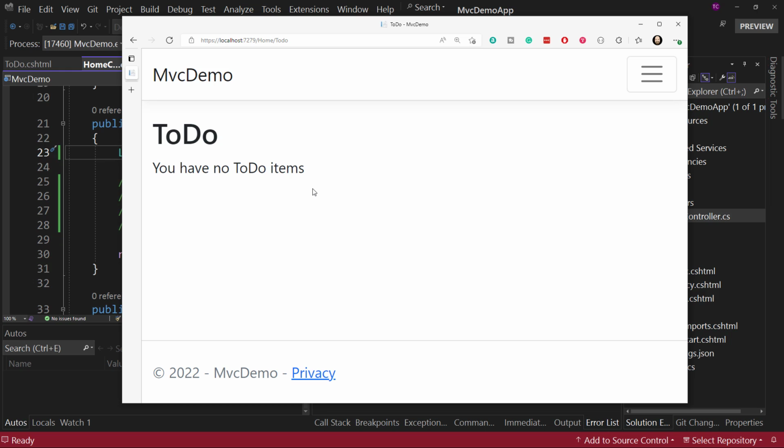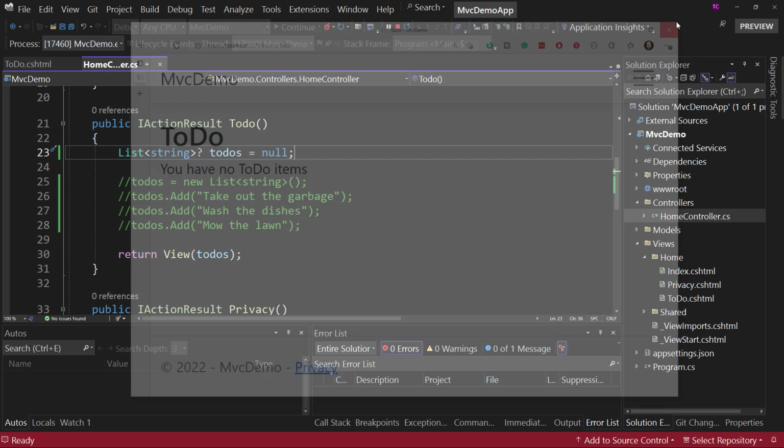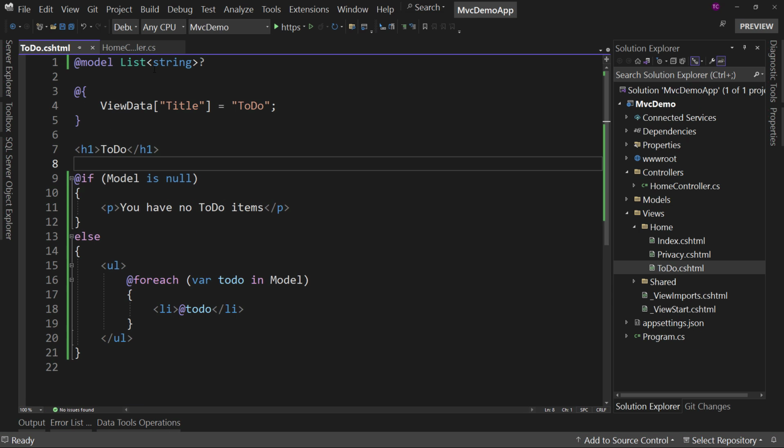This is a new feature in both Razor Pages and MVC. It's a small little thing, but it's an important thing. The idea that maybe your model isn't always going to be instantiated. Maybe it's going to be null for some reason. In which case, you can now handle that properly and allow it to happen on that view. So again, Razor Pages and MVC. Razor Pages would be a page model, whereas this is a view model. Either way, they can now be null.